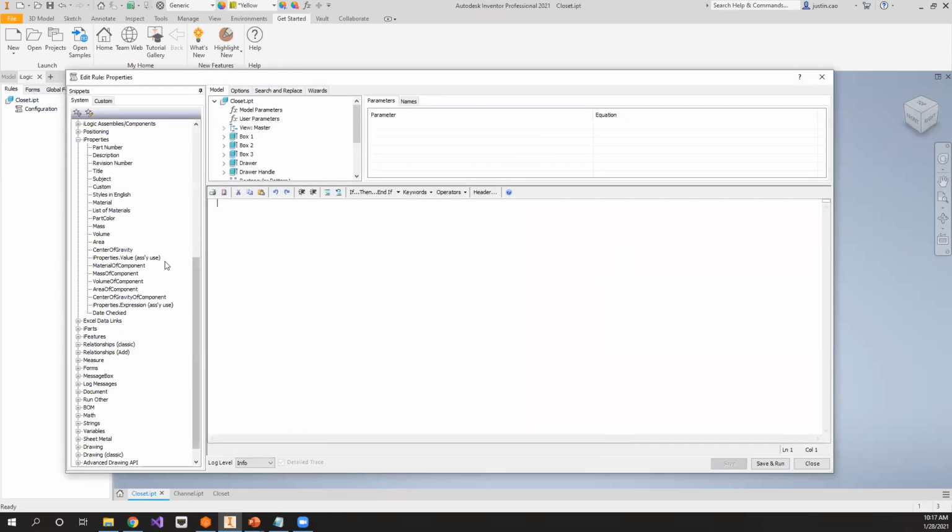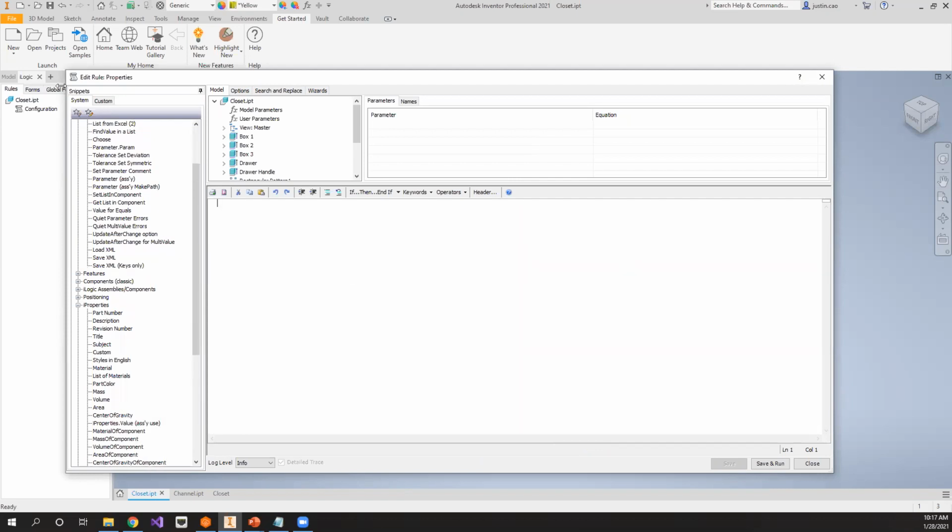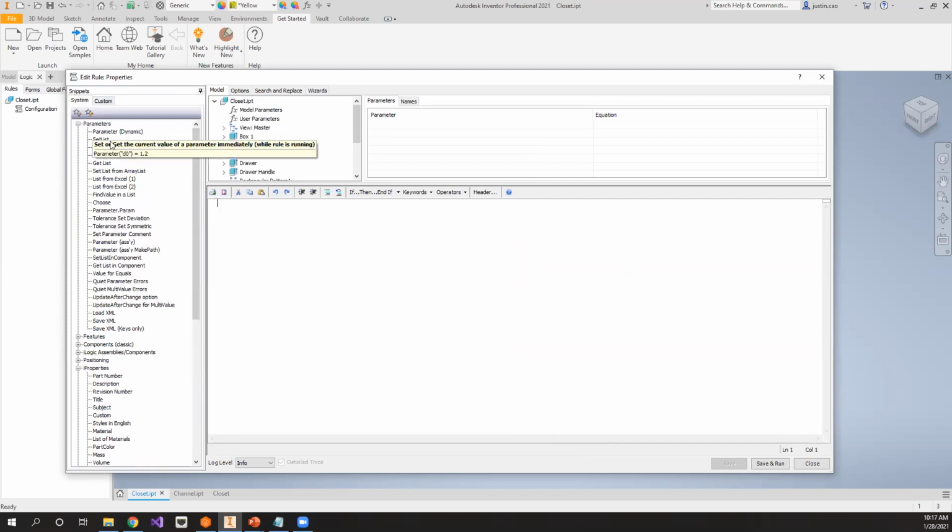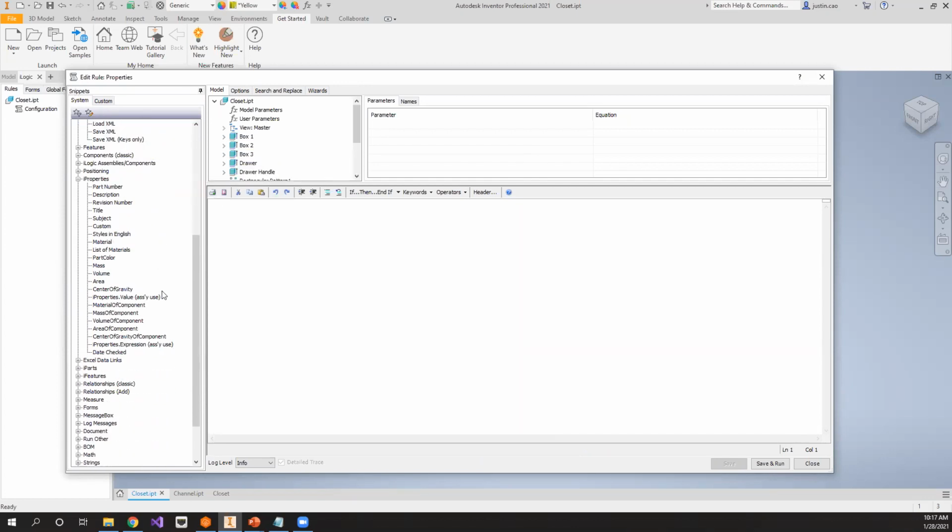And now we have a blank form. So right here on the left-hand side, under the snippets, you have a list of all the functions that you could be using. And the neat thing about Inventor, they already have one specifically for iProperties. So if you jump through there, you can see they have stuff for part numbering, description, revision, etc. So right now we're trying to figure out what our mass is going to be, so they have a handy dandy little mass right here. If I go ahead and double click on that, it has mass equal to iProperties.mass. So it comes up like that, and I don't really like to read it this way. I like to read it from left to right. So iProperties.mass, and we're going to set that equal to our mass parameter.